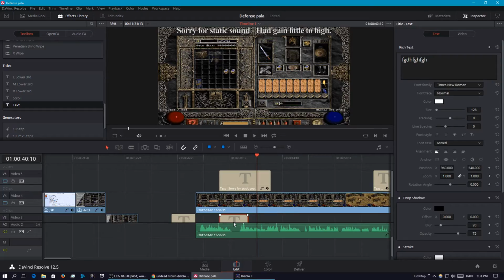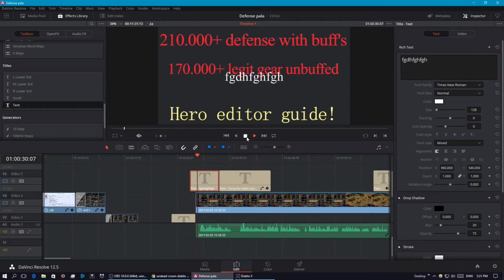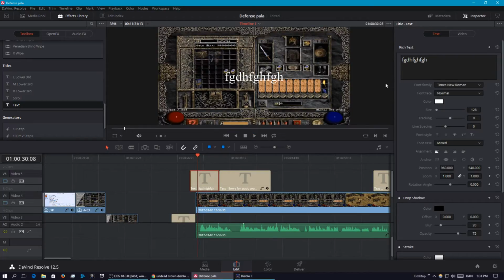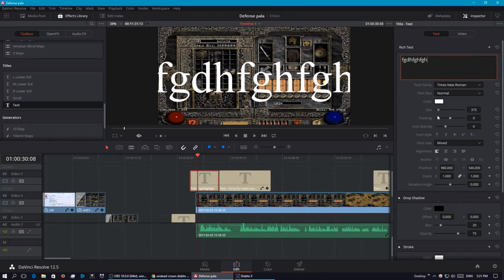There you go, I had to put it up there, of course. Sorry about that. So, as you can see, this is the text that I just added, and then you can change the font and all sorts of things. Whoa, make it very big. Oh my god, that lags out my computer.